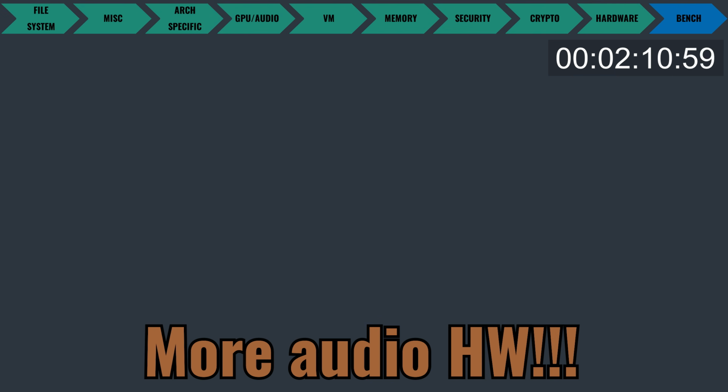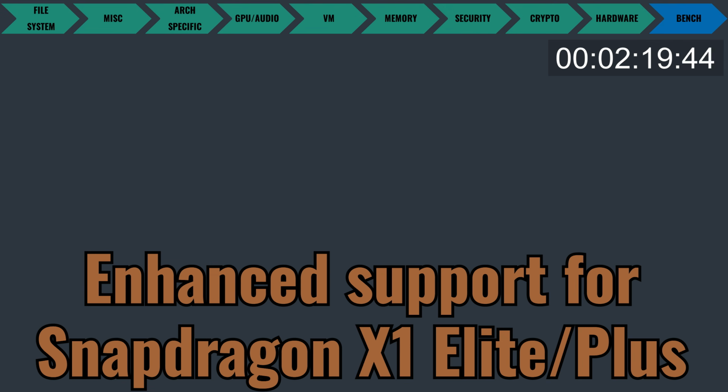We also added support for a bunch of audio hardware, including the one included inside the Intel Panther Lake CPUs. We also have enhanced support for Qualcomm Snapdragon X1 Elite and Plus SoCs, and we've added drivers related to a bunch of ARM SoCs and RISC-V boards.